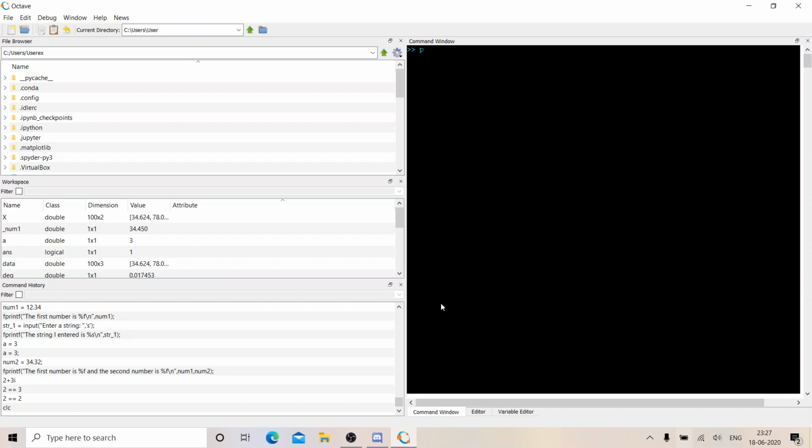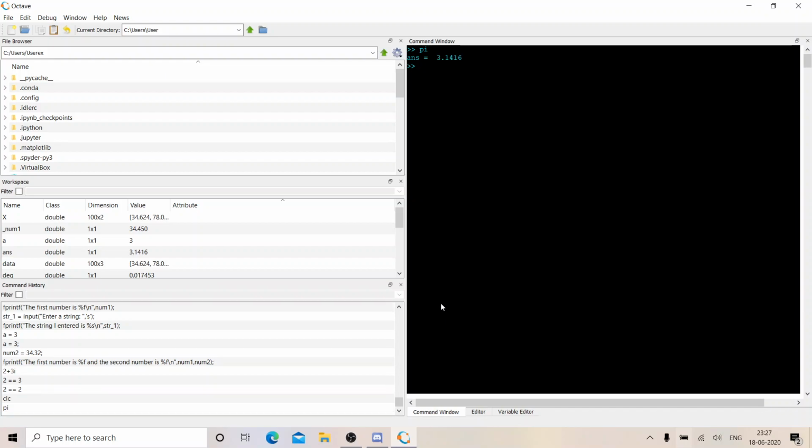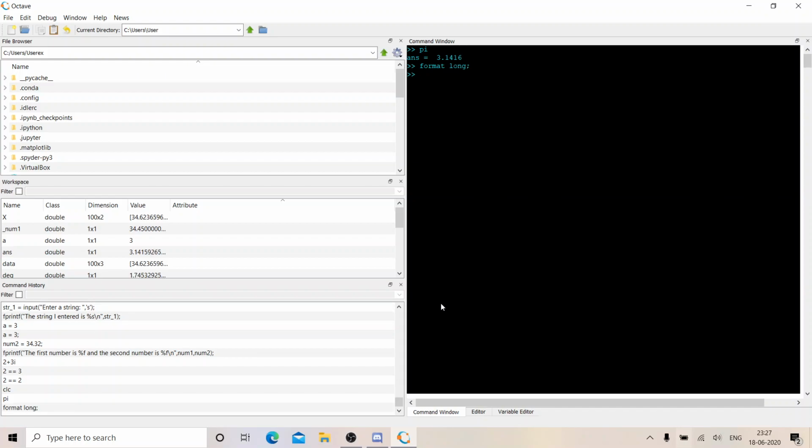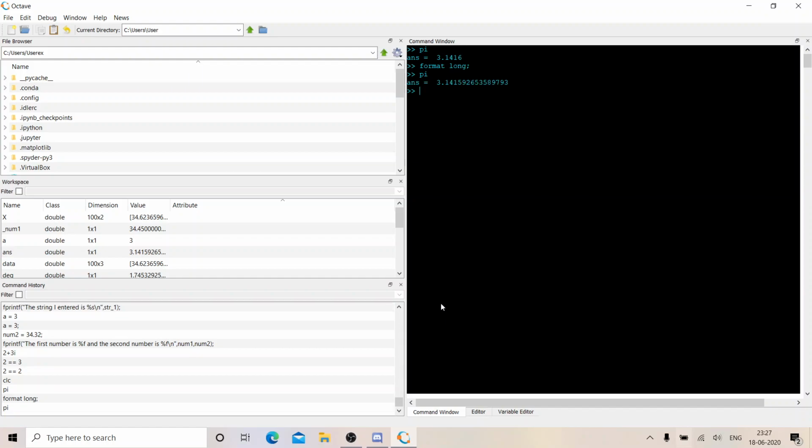So let me just give you an example using the value of pi. Let me enter pi here. It's going to give me 3.1416. Okay, so if I enter format long and then I give pi, you see that it's displaying the number to a greater precision, as you can see.